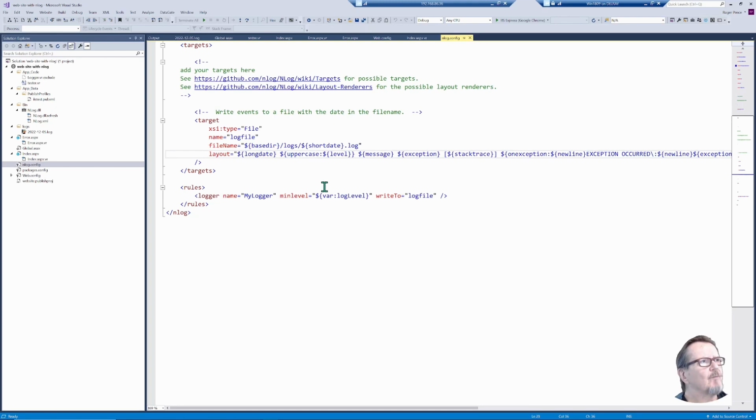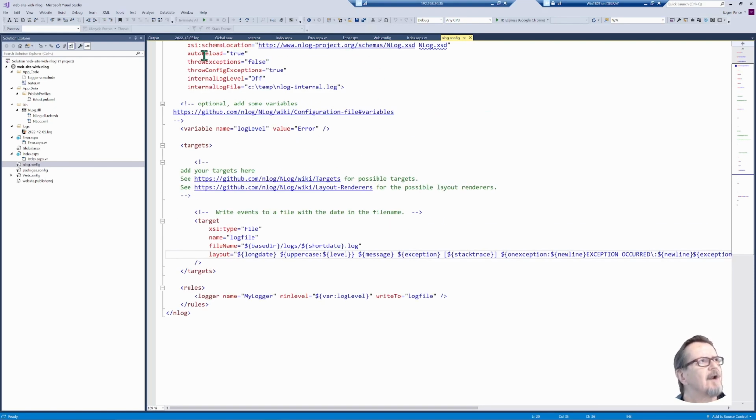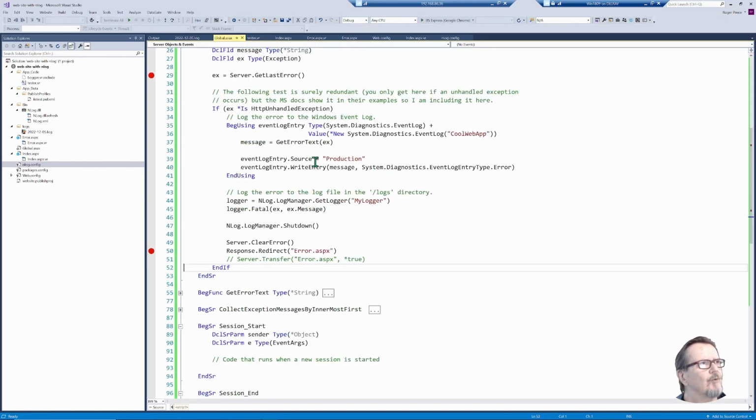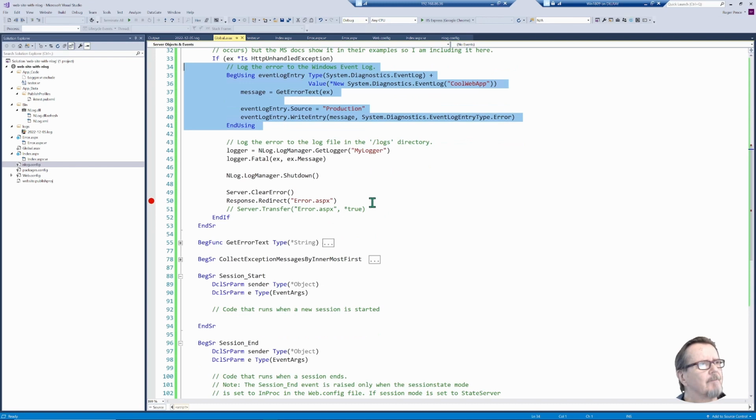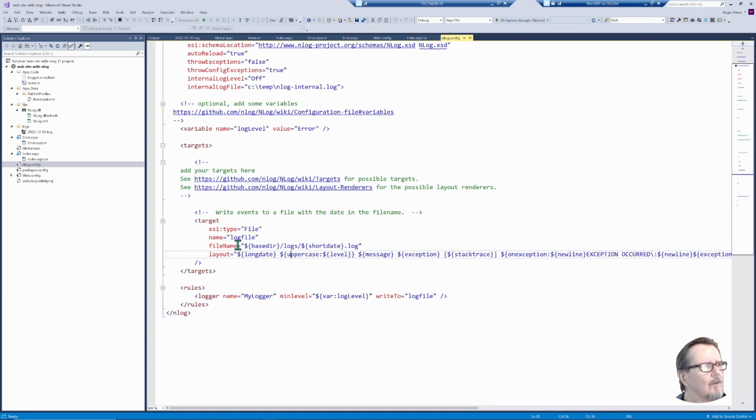That's the difference. One is that it's kind of nice to log to the event log viewer, and the other is that you configure it to write to the base dir, which means the root of this project, and then the logs file under the base directory. So that's it. That's the difference between Windows and web.